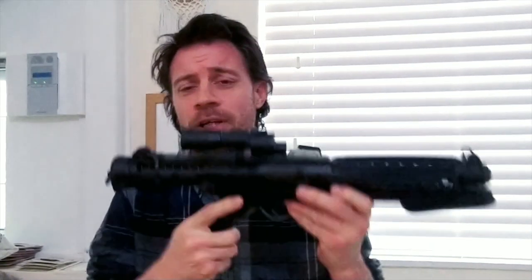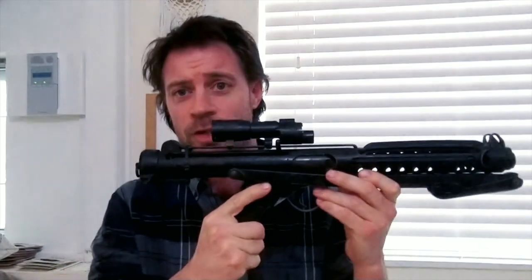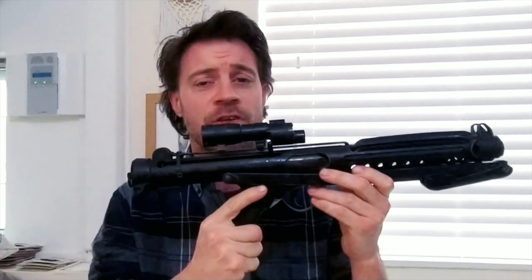Now today I'm going to make Greeble, Greebly or Detail Star Wars history. Oh yes. Because there was a detail that's missing on every single replica of a Stormtrooper E-11 rifle, every single official replica, every model replica I've ever seen. I've never seen this detail on any replica again. I've never seen this detail because the detail doesn't exist. What is it and how are we going to get there?